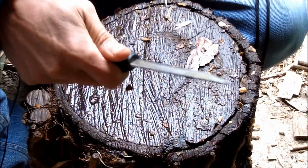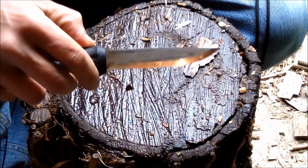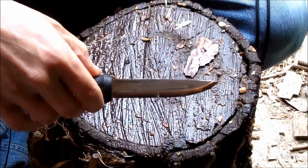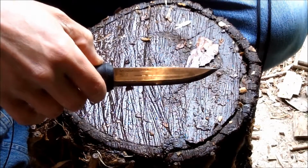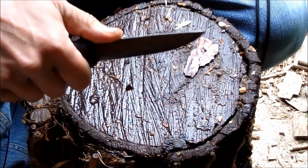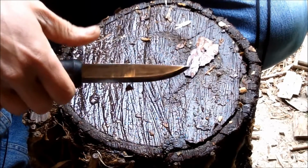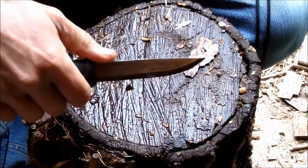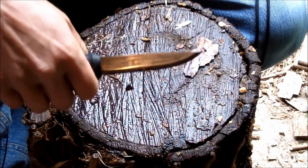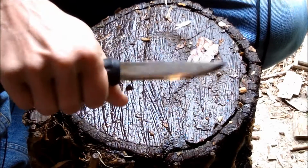It's a nice little knife, and we're gonna start off the review on what this knife can do, some different bushcraft things. We're gonna start off with some notching, and being that it's raining outside and it hasn't stopped, I'm not gonna talk much on camera for the first part of the notching portion, only because I can't have my camera equipment out in the rain. I had another microphone out in the rain and it failed me. It damaged the microphone, so I can't take that risk. But I will still get that done. I mean, we're gonna try not to let the rain stop us and see what we come up with.